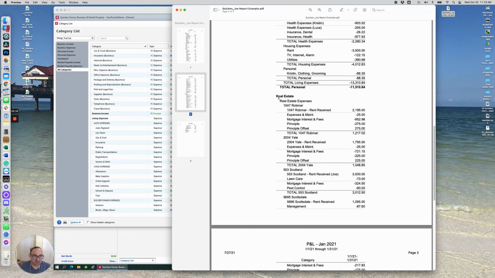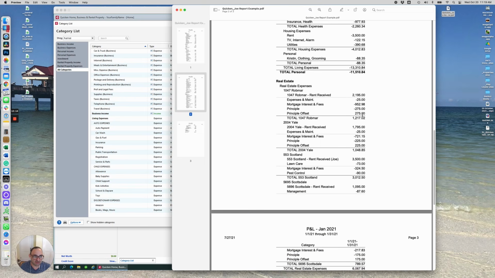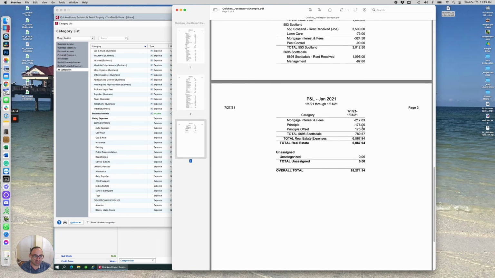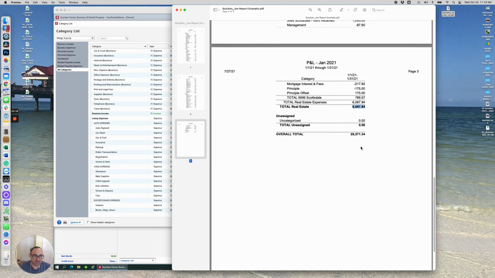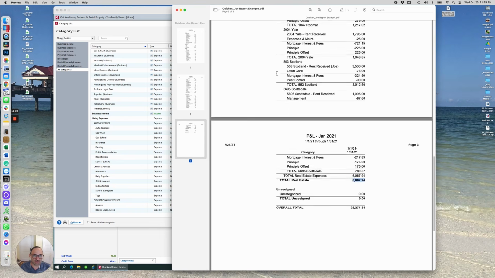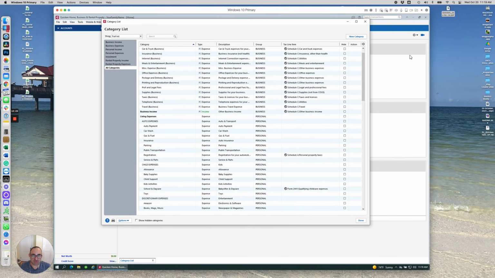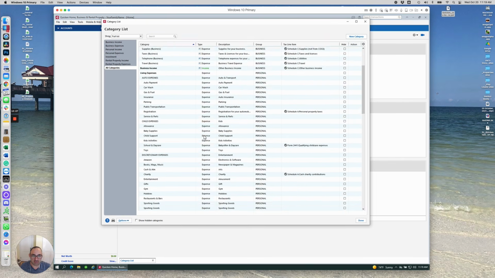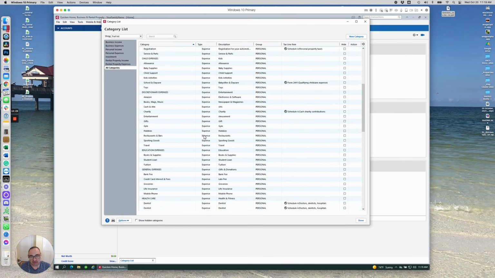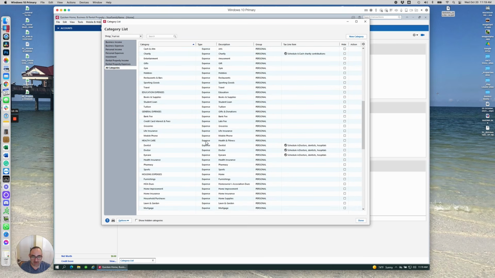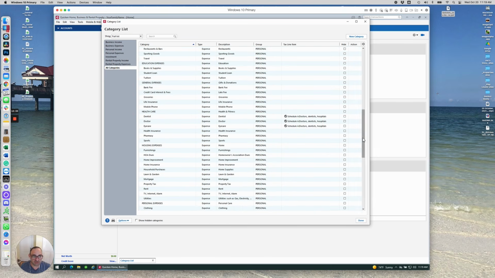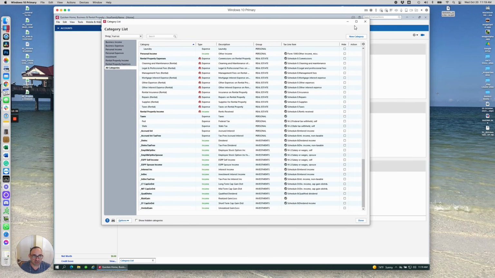And then also, in my case, I have my real estate in here. Income less expense, and the net result of real estate, and then the total overall net result. So these categories allow you to produce a report like that. It takes a lot of time to get this set up this way, so using this template file helps you save a lot of time.